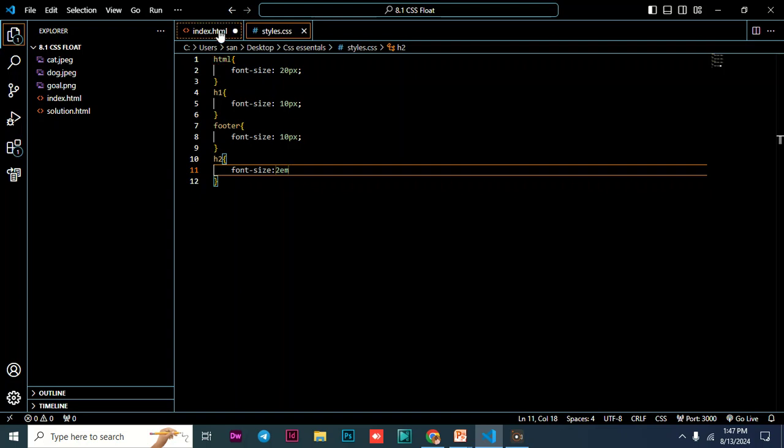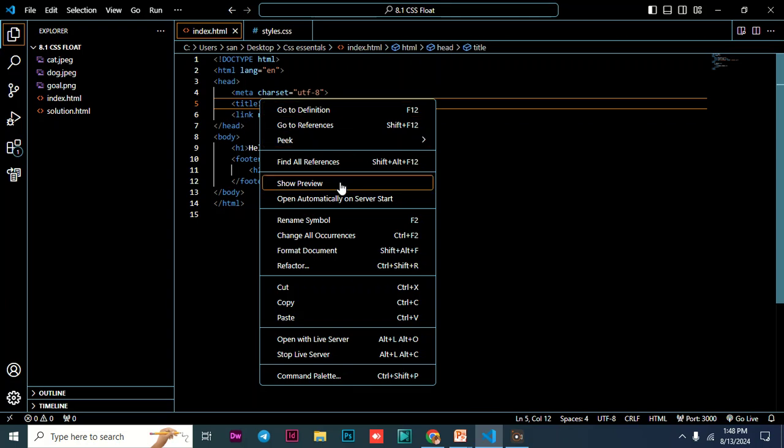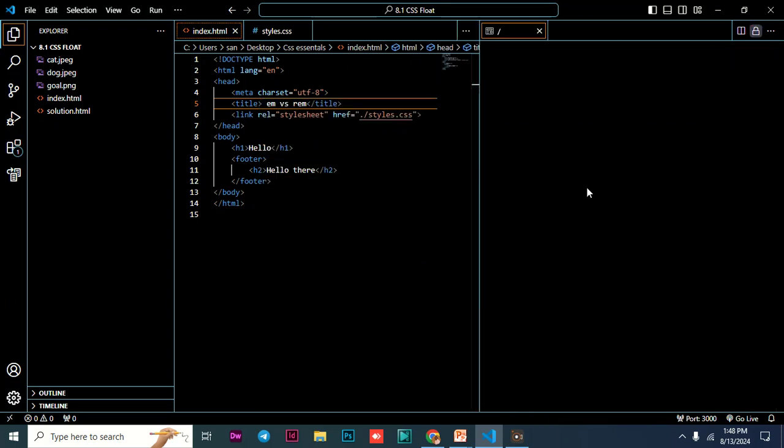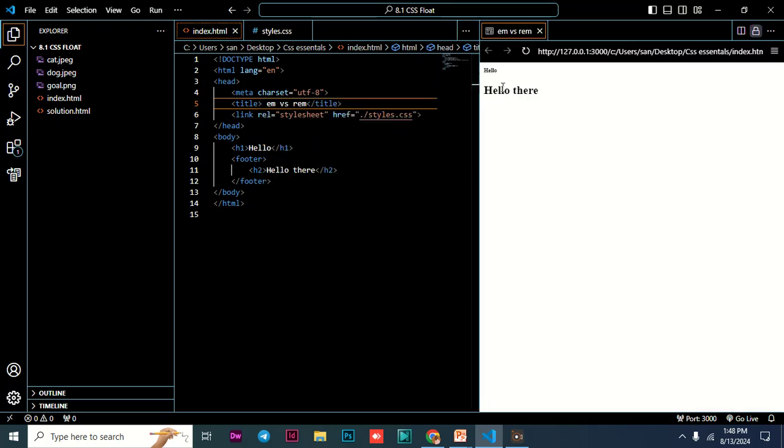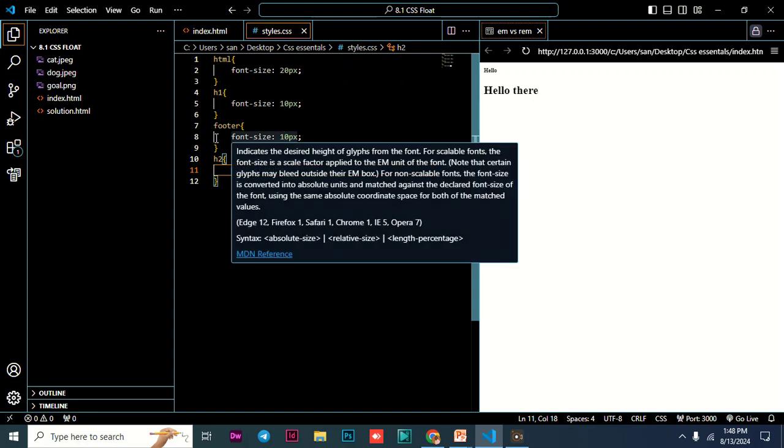So I'm going to save this and also save that, and then when I run this particular program, you realize the difference. So I've just run that program. Remember, we had already set the styles to be 10 pixels for the h1, and also 10 pixels for the other one.